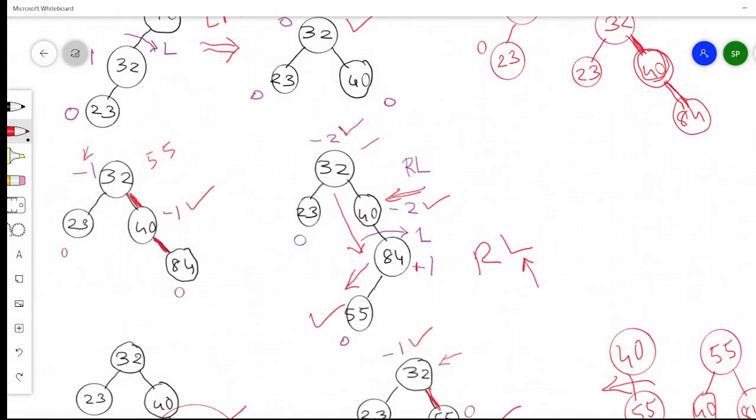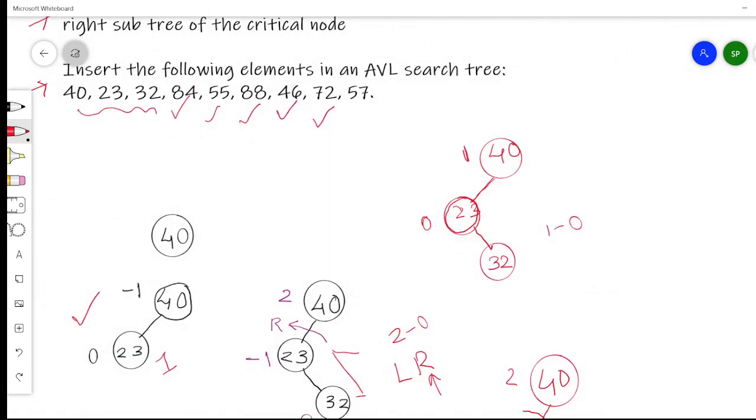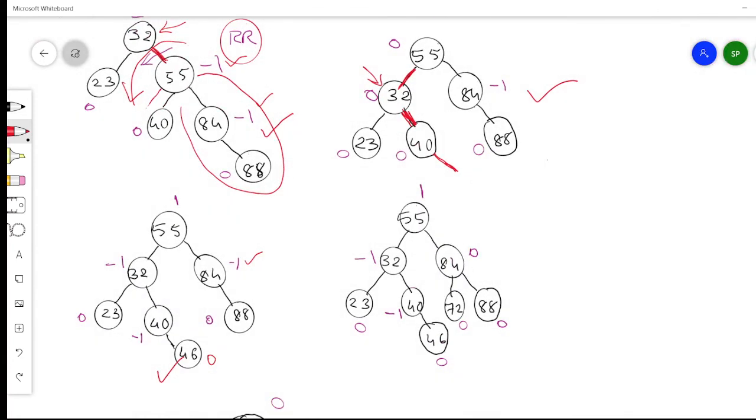Now we have to add a few more values. We have to add the value 72. Now we'll see how we can add that 72 into this tree. It is already a balanced tree. So for adding 72, we'll first be comparing it with the root node 55. When you compare, 72 is greater than 55, so we know that we have to take the right side. Then 84 you compare with 72. So 72 is less than 84, so we have to add 72 to the left side of 84. So we have added 72 here onto the left side of 84.